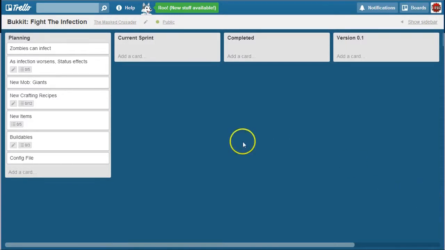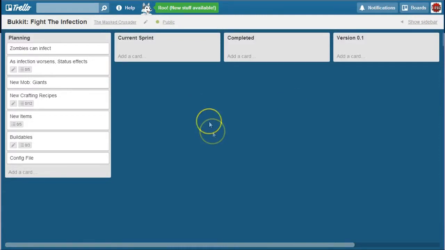This is episode 2, and we're not actually going to do any programming this episode, but I wanted to talk about planning. Planning is a huge part of programming. So I've created this Trello board. There's a link in the description below so that you guys can participate in the build for this.